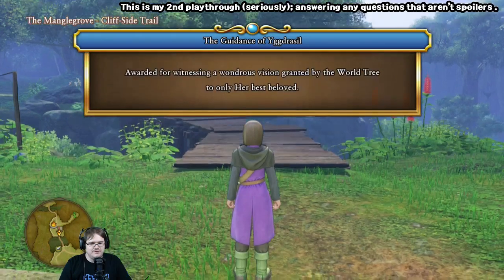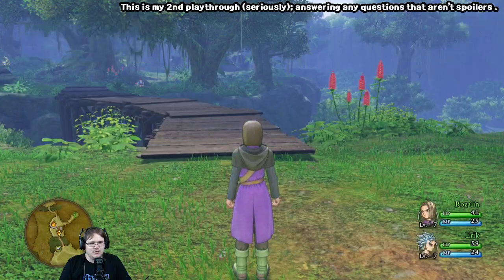Like, they call it Yggdrasil, and then like not 5 minutes later, they call it the World Tree.